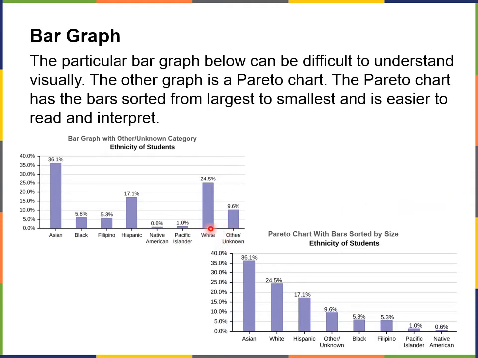Bar charts could be done the same way. We could do a bar chart where we just have random bars, but you could also do a bar chart where it's done from greatest to least. When we take just a bar graph that could be any order, and we do it from greatest to least, we call that a Pareto chart, okay? So a Pareto chart is always sorted from largest to smallest, but it's still just a bar chart, but in that particular order. But nonetheless, the bar chart and the pie chart, two ways of describing your data.